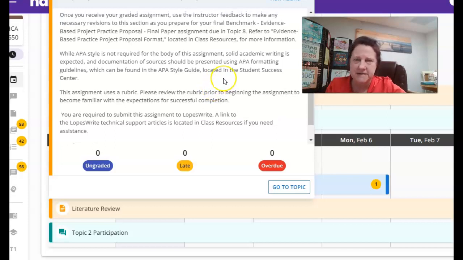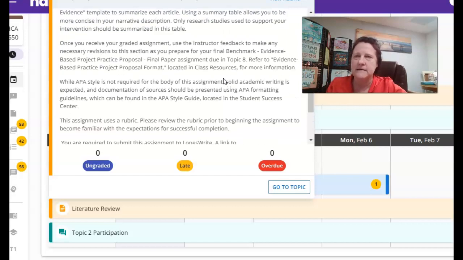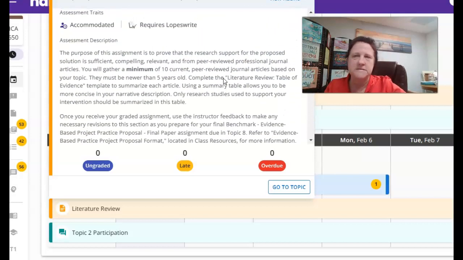Documentation sources should be presented using APA formatting guidelines. So it does say to do a reference page, which is fine. You'll use it over and over in your papers for the articles that you keep, so you'll have a growing reference list. By the time you get to the final project, you're probably going to have 20 or more references.